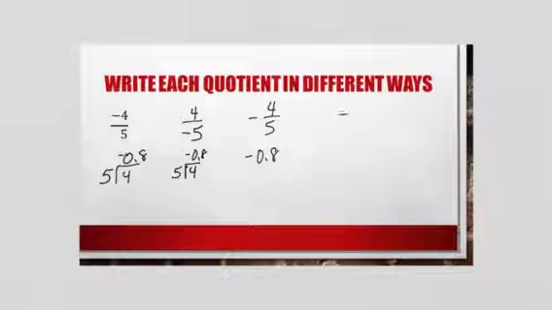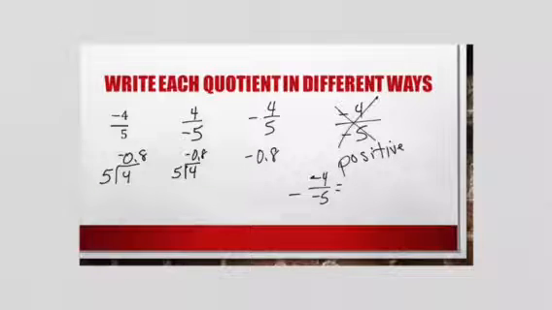But what about this? Is this the same? The answer is no. And the reason it's a no is because this one would end up being positive because you have a negative divided by a negative. That doesn't work. Now, could you do this and throw in a lot of negatives? Well, what's a negative divided by a negative? Yes, that's going to be positive, but wait a minute, whatever's out in front tells us the answer is negative. So, be very careful. Make sure you pay close attention to it.